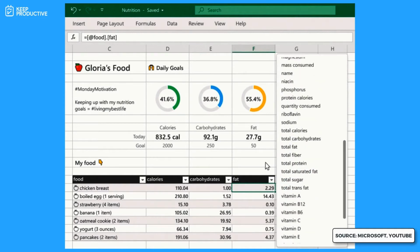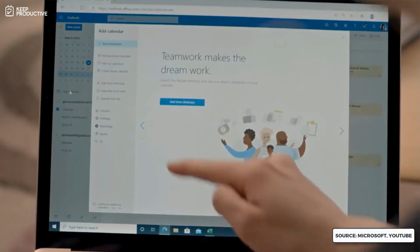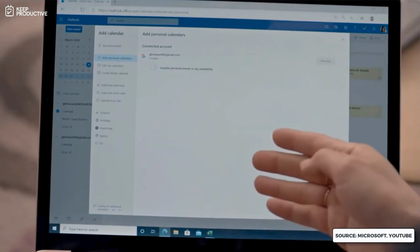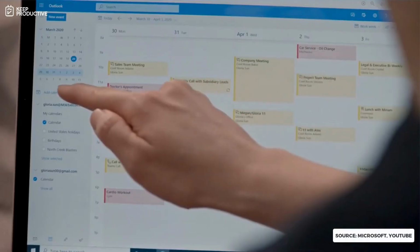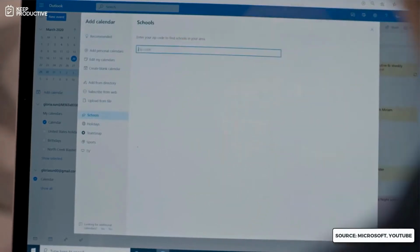And turning our heads to Outlook, Outlook apparently is getting a bit of an upgrade in Outlook Calendar. They're looking to get you to weave your work and personal calendars together to help us stay on top of our days. With the new Outlook Calendar features, I can actually add my personal account right here. I've previously connected my Gmail account, and with a quick toggle switch, I can include my personal events in my availability. And what this does is allow my coworkers to see my personal commitments as blocked time, allowing us to find mutual calendar availability and potentially avoid conflicts. This has probably been a problem a long time. And obviously a while ago, Outlook bought Sunrise, so obviously they have that technology in there. But essentially, they're trying to bring and weave together plans inside of that. So you'll be able to connect up personal calendars soon.